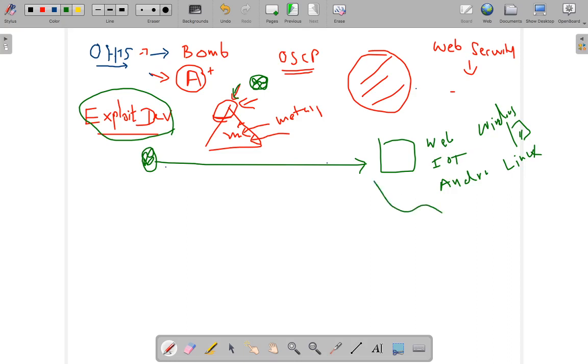So on this side you have all your vulnerabilities, and on this side you are developing your exploit. Once you have the exploit, you'll be able to exploit this particular system and break it or hack it. That's basically what you do, right?